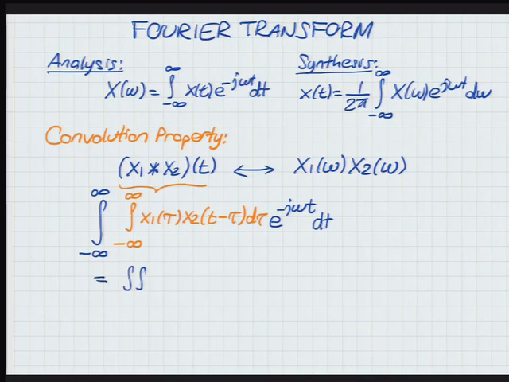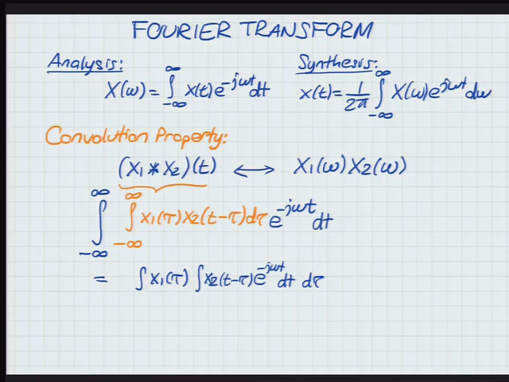I have double integrations. I'm going to stop writing negative infinity, positive infinity, that's obvious. So let's first do the integration with respect to t instead of tau, because that way I can leave x1 of tau, which depends only on tau, out of the inner integral. So the inner integration will run over t, dt, and then we'll do d tau. Okay, so what I have to put inside this is x2 of t minus tau and e to the negative j omega t, because those are the only things that depend on t. x1 doesn't, so I took x1 out of the inner integral.